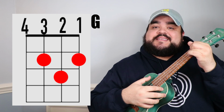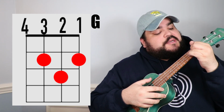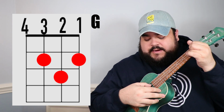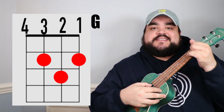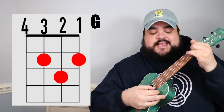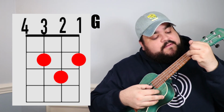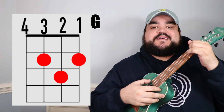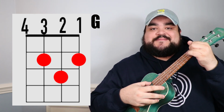And last but not least is the G chord, and how we're going to play this one is you're going to take your pointer finger and place it on the 3rd string, 2nd fret. Then you're going to take your middle finger and place it on the 1st string, 2nd fret. Then you're going to take your ring finger and place it on the 2nd string, 3rd fret, and it should sound like this.